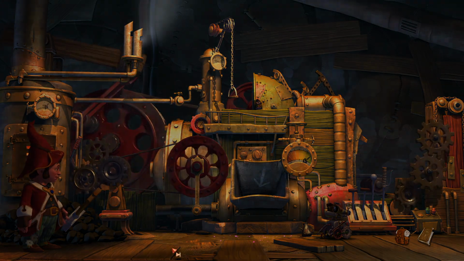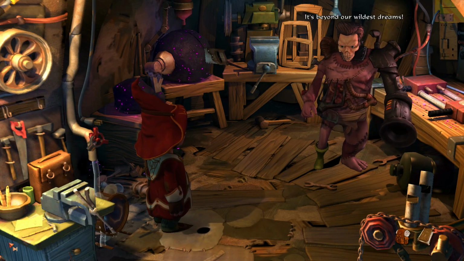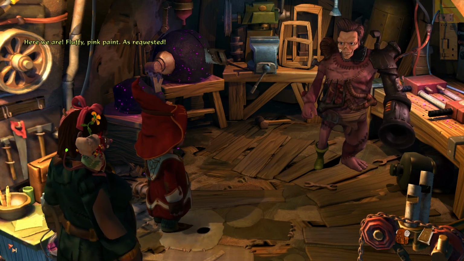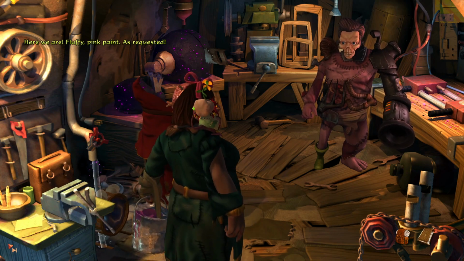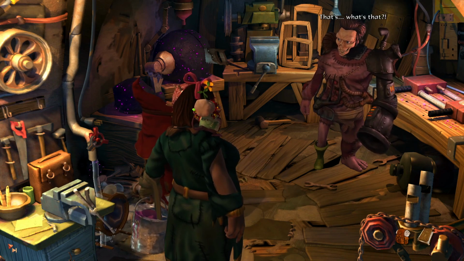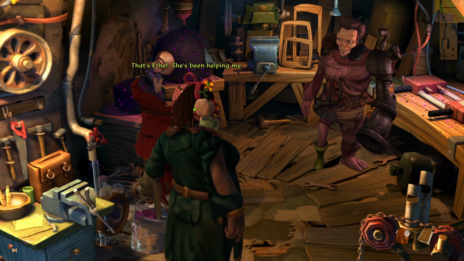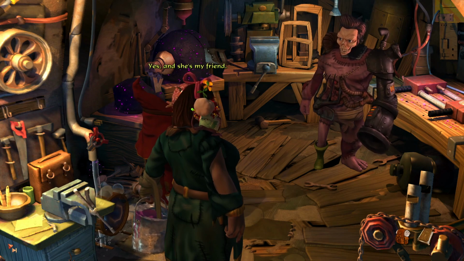Keep it up. It's beyond our wildest dreams. The slates are practically flying out of the machine. If only we had the paint too. Here we are. Fluffy pink paint, as requested. What's that? That's Ethel. She's been helping me. But isn't that... Yes, and she's my friend.